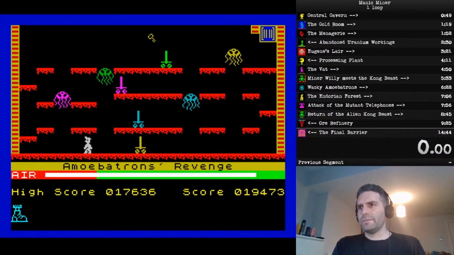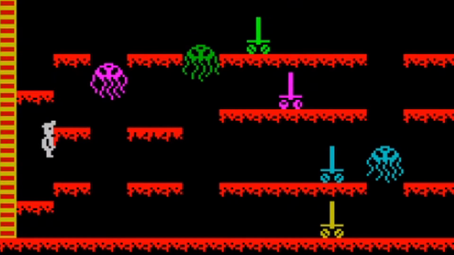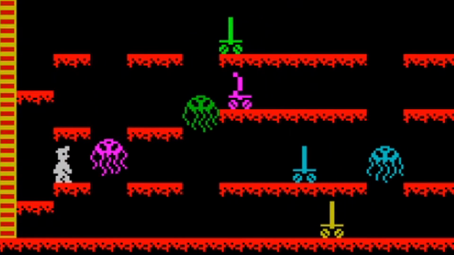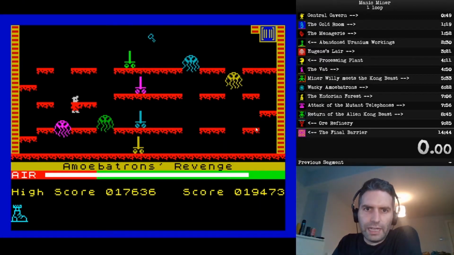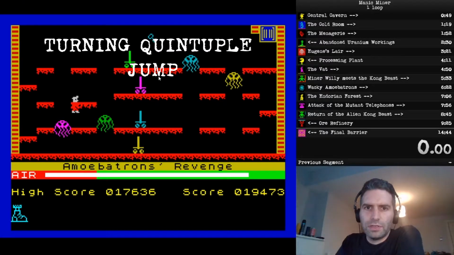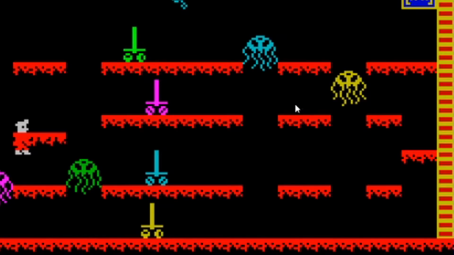Run to the left, and then let's do a turning double jump up to get up onto this platform here, and jump over the pink Amoebatron. Coming up, we have got a quintuple turning jump. We're going to do a 5 jump sequence from this platform that will get us up to here.